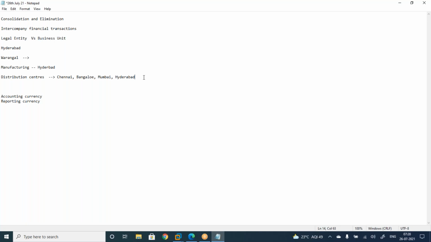They did heavy customizations because overall, in Hyderabad, I have only one manufacturing company. I want reports consolidated at any point of time. That is the reason they used business unit as a financial dimension, and they are creating only one legal entity.